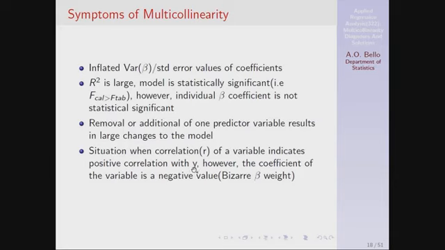But by the time we did the estimation for the parameters, the particular parameter of X that has positive correlation with Y now has a negative value. It's a contradiction, because if it has a positive correlation, it means as that X increases, we expect the Y also to increase. Now to see a negative value of beta for such an independent variable, it's a contradiction. So when we have a situation like this, it's a symptom of a multicollinearity problem. Also, when we have a large confidence interval, it's a big problem; the confidence interval is so large, it's also a symptom of multicollinearity.